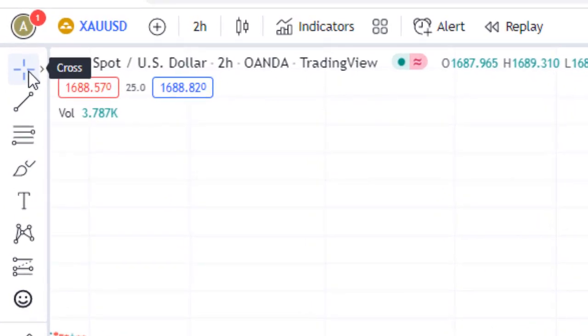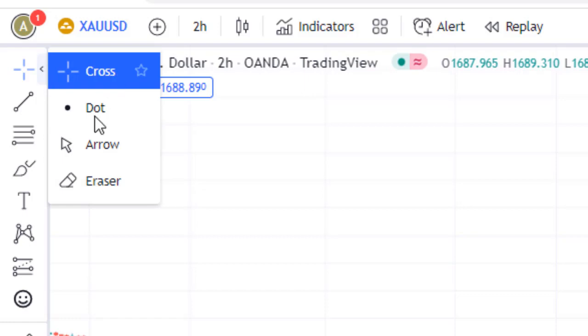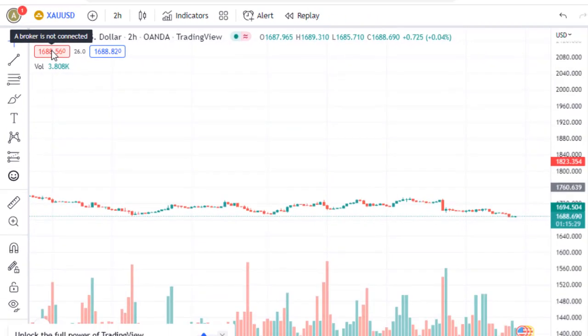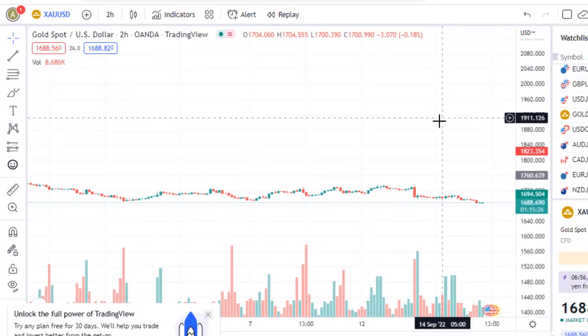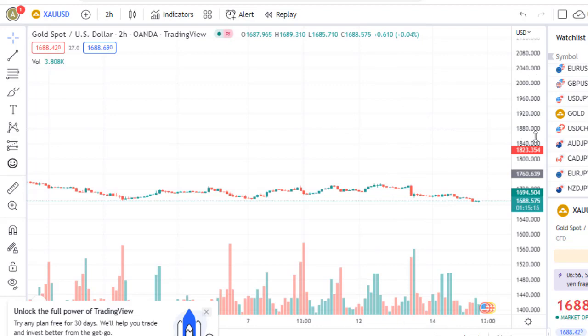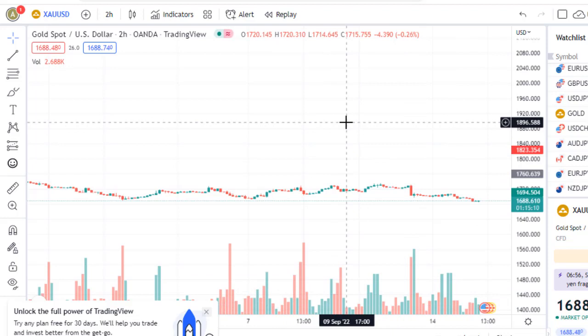So here, see, there's a crosshair tool. There's a small arrow here. If I click on it, you see we have the crosshair and we have the arrow. This arrow is actually used to click and drag on the chart. But this crosshair tool is used to know the coordinates of price in relationship to time. I've selected the crosshair tool, and the vertical axis is talking about price, and the horizontal axis is talking about time. The crosshair tool is pointing to the price and the time.